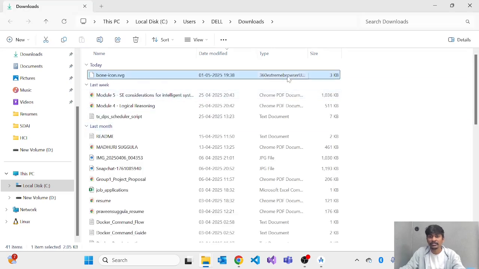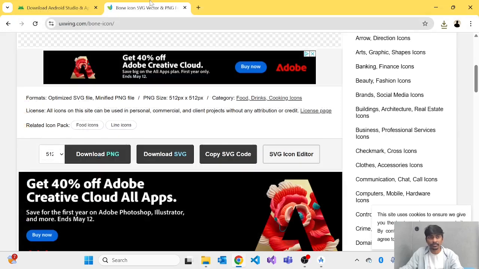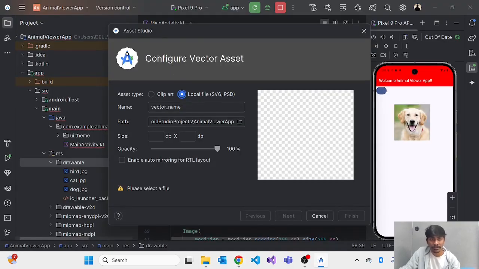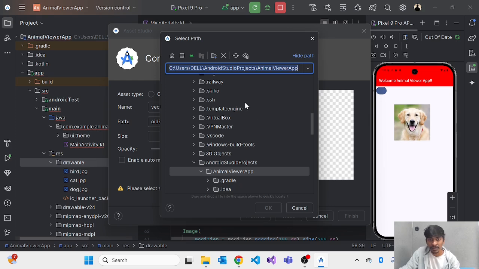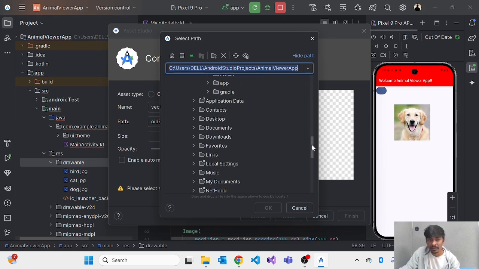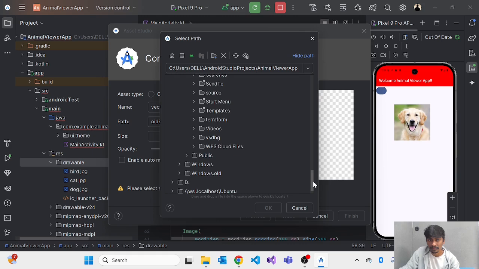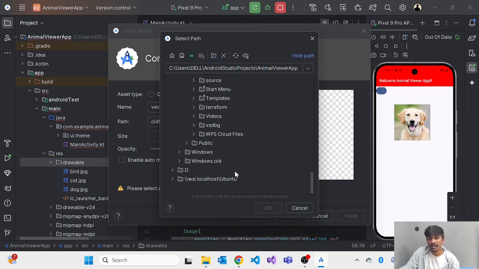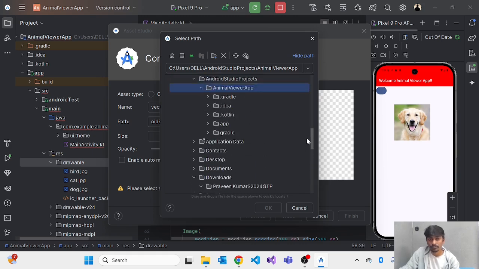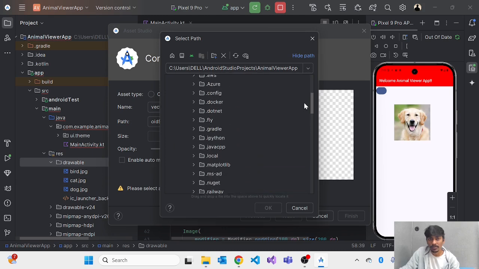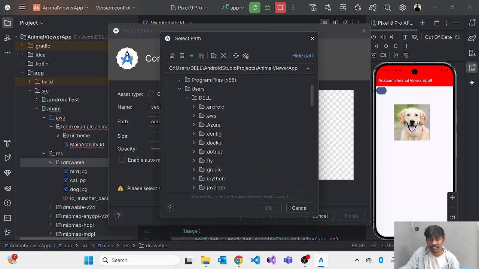Okay, let's have this one. I have it in the downloads folder. Go back to your Android Studio, and in the path section, click on the path and navigate to your downloads, because I have it in downloads, right? Maybe not this download. Okay, for simplicity, I'm editing the URL.